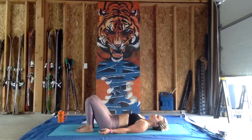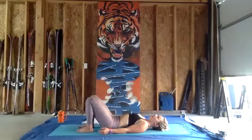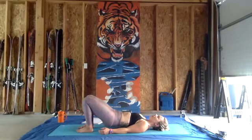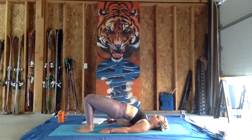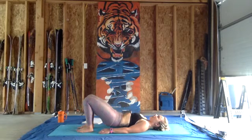Let's head into our second bridge. Scoop the front of your pelvis up, that seals your back onto the ground, and then press out through your feet to come all the way up. And exhale to release.